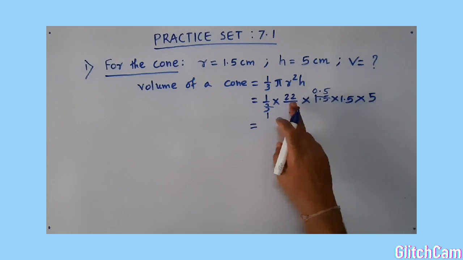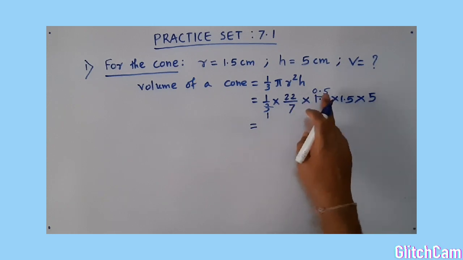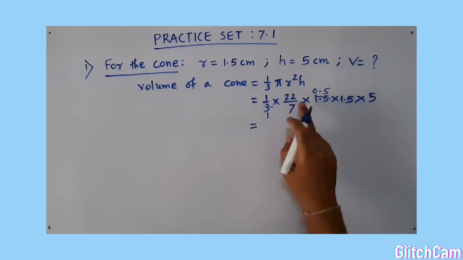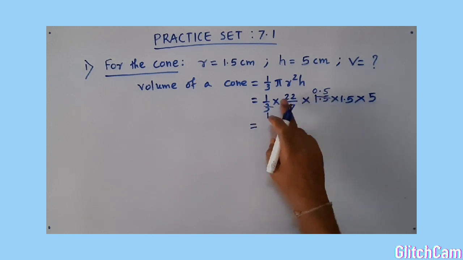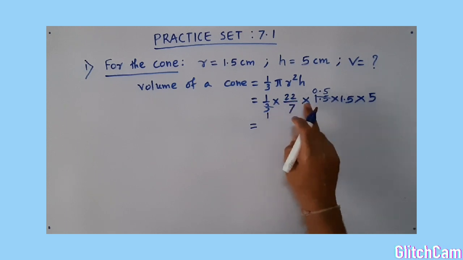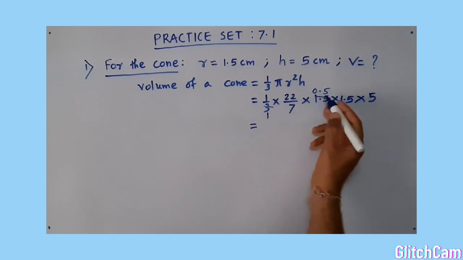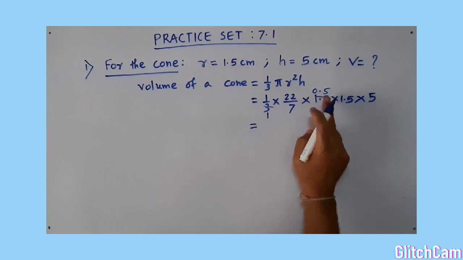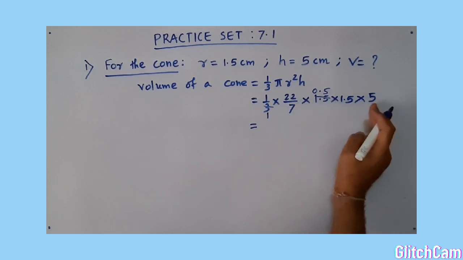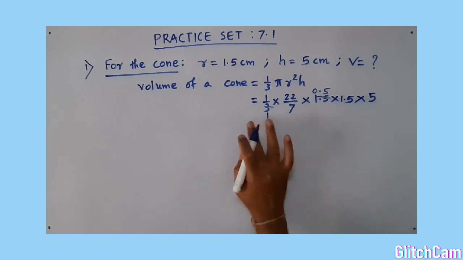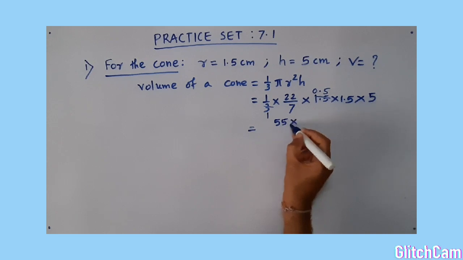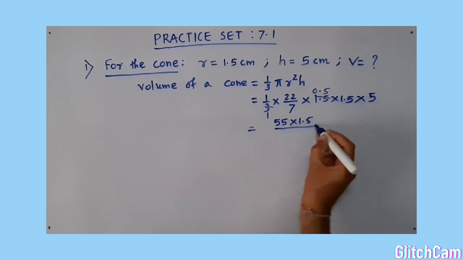Now always remember, whenever any number is multiplied with 0.5, this will be useful to you throughout the chapter, we just have to make half of it. So 22 into 0.5 is 11. So the product of this is 11. Then 11 5s are 55. Students, these are the tricks of fast calculation. 22 into 0.5 is 11. 11 5s are 55. 55 into 1.5. So it is 1.5 times of 55. 55 into 1.5 divided by 7.